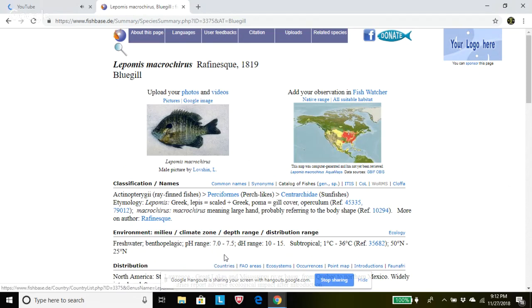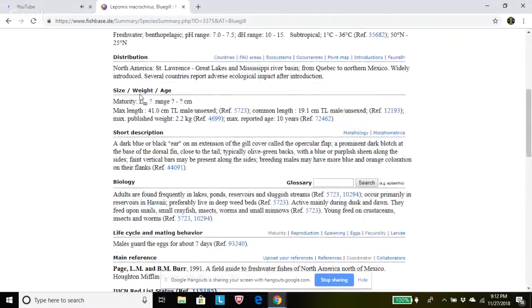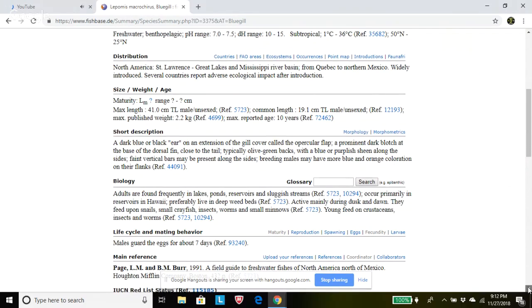The environment: it gives you the pH range, hardness information, and temperature information. Then it gives you the distribution. It's a bluegill, so it's North America: basically the Great Lakes, Mississippi River, Quebec to northern Mexico. It's widely introduced, and there's some ecological impact. It gives you the size and the description, which for some fish can be important. And then where they're found, life cycle, and some reference information.